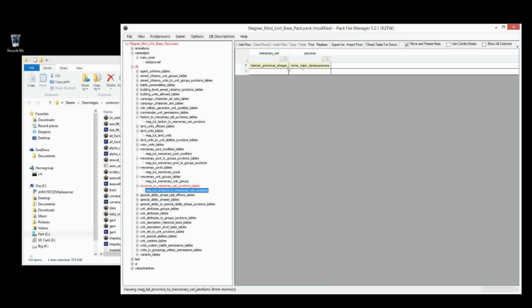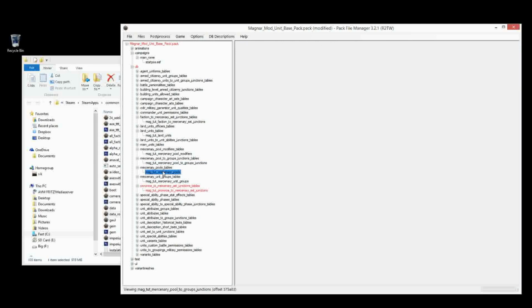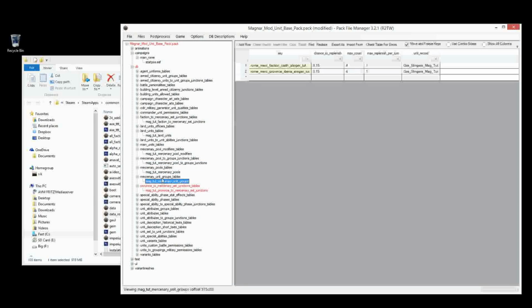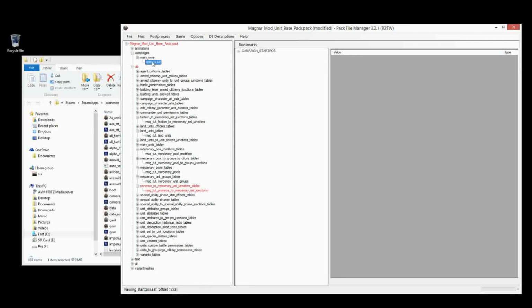Oh, I didn't copy it, did I? Let's copy the... For this, what we'll actually need is the name of the unit we're going to be using. So we're going to grab that unit name, not the pool, not the group, but the actual unit's name. Then we can go to our... Oh, if that happens, just close it. Okay, now we can go in there, once you've copied that unit name.